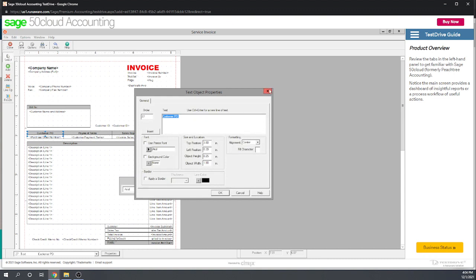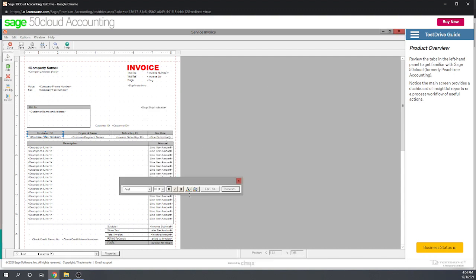I mean, you can change the colors and stuff, but it's not like you can apply color themes. You're going to have to go through here and individually change every single item that you want. Other software you can choose themes and colors that will automatically apply to the whole invoice. So here you can definitely customize it very, very precisely. You could get this invoice to be exactly what you wanted it. Looks to me like it's just 100% customizable, but it's going to be a lot of work.